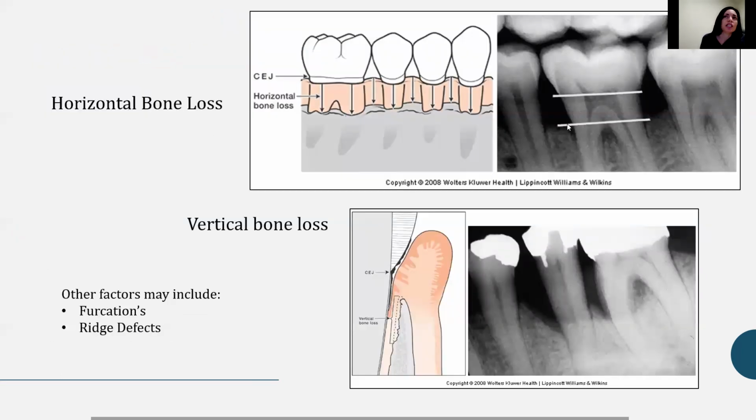So some demonstrations here, we talked about looking at horizontal bone loss as more straight across from side to side. We have to consider where the CEJ is, right at the neck of the tooth. If it's higher on one side than the other, the bone level may also be slightly angled, but that still is horizontal. But basically, in general, horizontal is when you just lose bone straight down, like an elevator just dropping down.